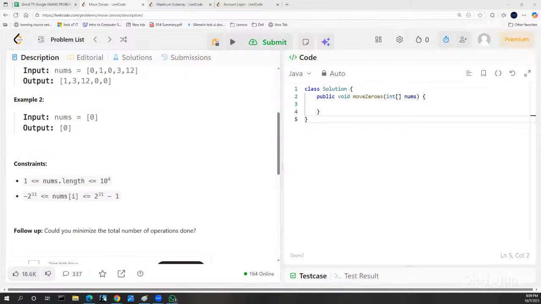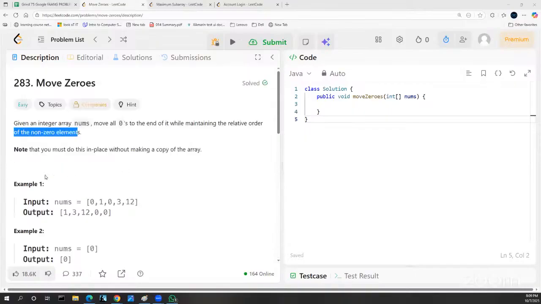All right, so we can solve this in many ways, but the approach I want to take is two pointers, okay? In order for me to move the zeros all the way to the end, also keeping in mind that they're not requiring any return type, which means that I cannot initialize a new array and store these elements in an order where zeros are falling at the end and the other elements are falling in the front of that array. All they're saying is reorganize these elements within the same array, okay?